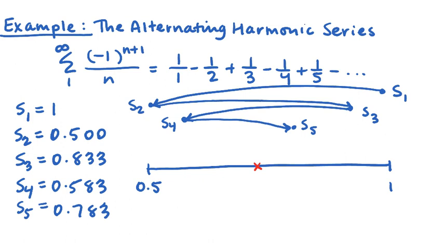So what I'm going to do is I'll just get rid of the 6th term, and I'll say, okay, talking about the error, the difference between our approximated value, 0.783, and the true value of the convergent series. Well, the true value of the error would be this distance here, right? The distance between S5 and whatever it's converging to. So we'll call that the error.